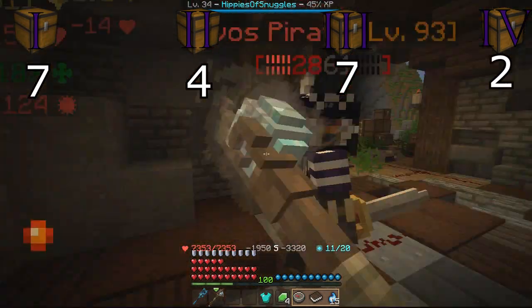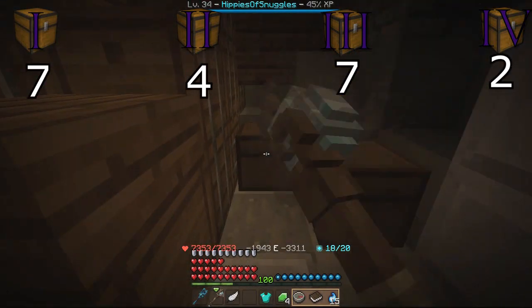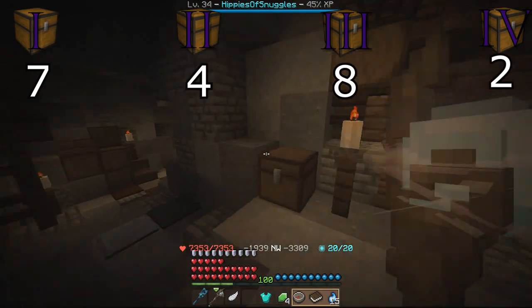Inside this cave is an Avos pirate. Go ahead and kill him. He doesn't have too much health, so it's not too bad. And then back here behind these crates is a tier 3. Go ahead and grab that.